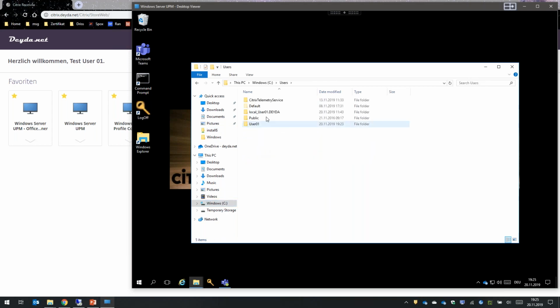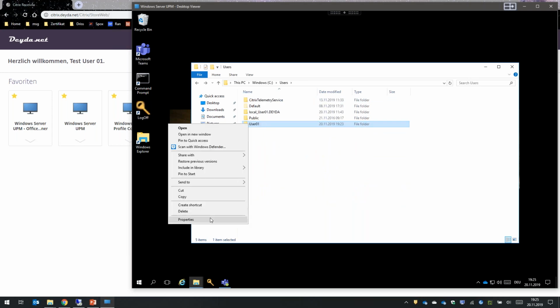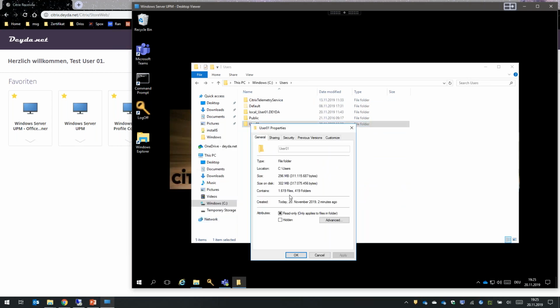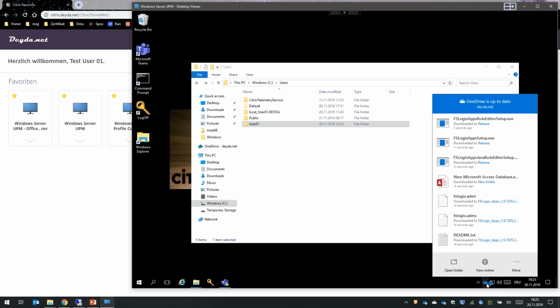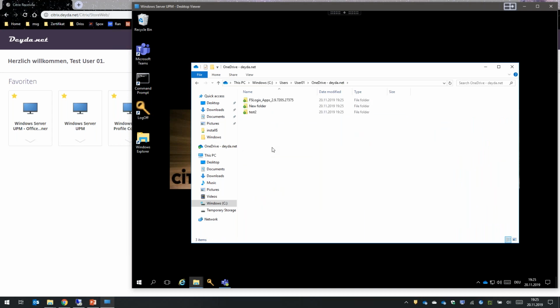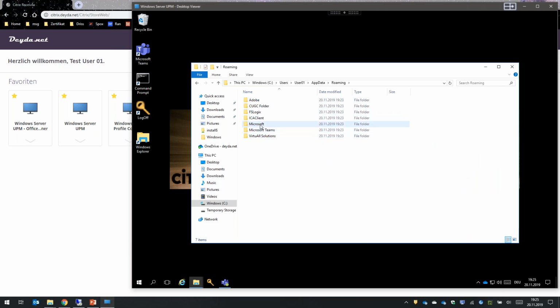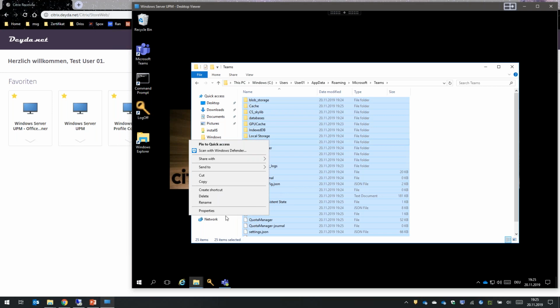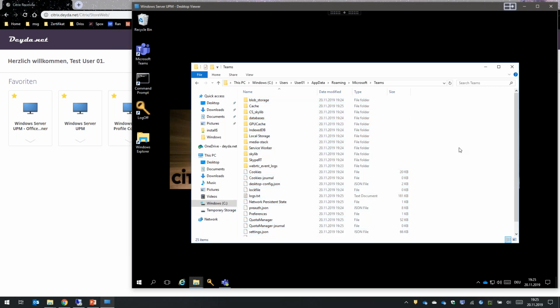Unbelievable. So we go to the profile and we see a profile of about 300 MB only. And you think, but here is the OneDrive data in the profile, and in the AppData we have the Teams installed data (114 MB).